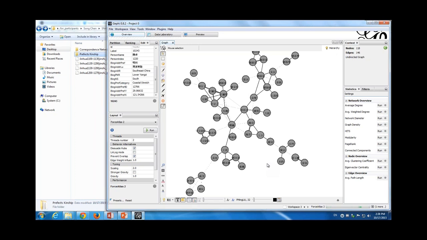That is called degree centrality, which is automatically calculated by Gephi. So go to ranking, and you have to choose the parameter. You can choose degree here, and it's already calculated for you.